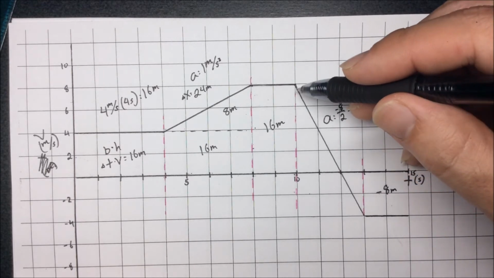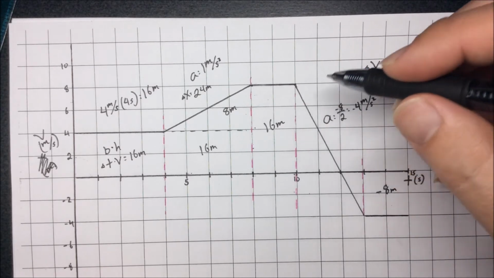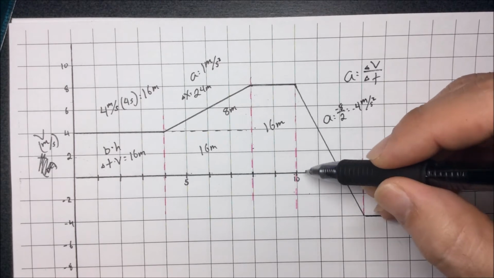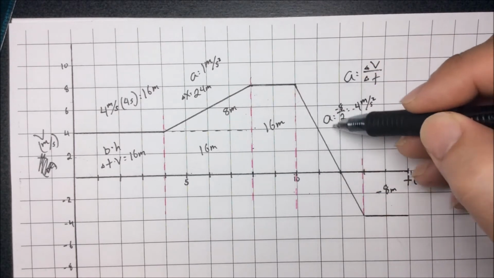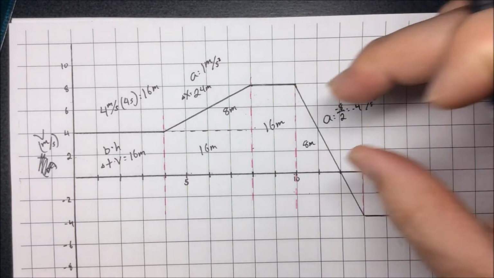Here's the acceleration for this whole thing. This is the constant slope, so -4 is all the way. And I'm going to find the area of this top triangle, which is going to be a base of 2. It's going to have a height of 8, and again, it's going to be that 16 for the total, but we're going to slash it in half, so that's going to be 8 meters here for that triangle.